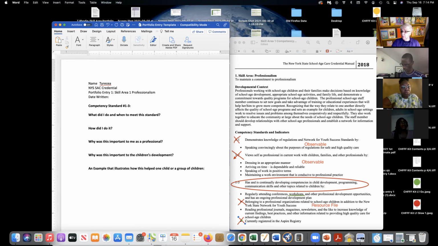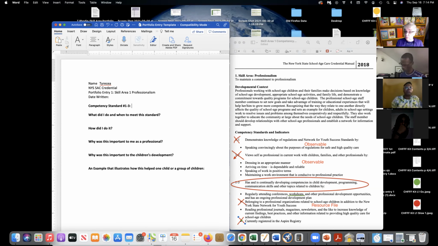I saw them say this was for competency standard 1. I don't know what that means, right? Your endorser and your advisor who will read your document won't know what that means either. There is not a competency standard just 1. You want to say standard 1.3.